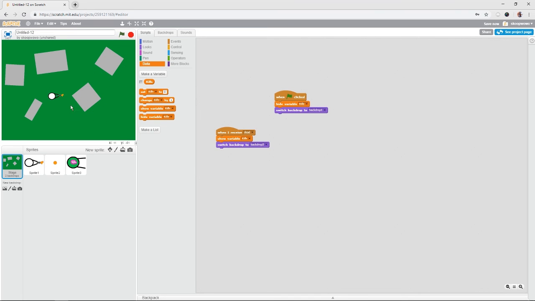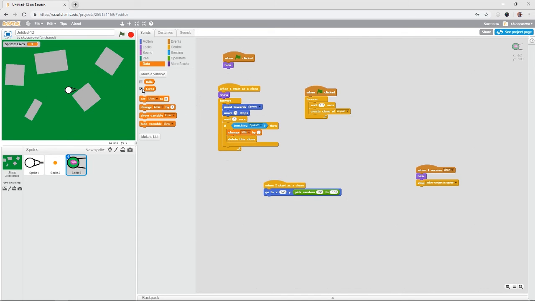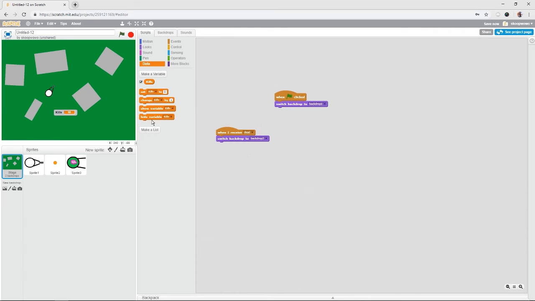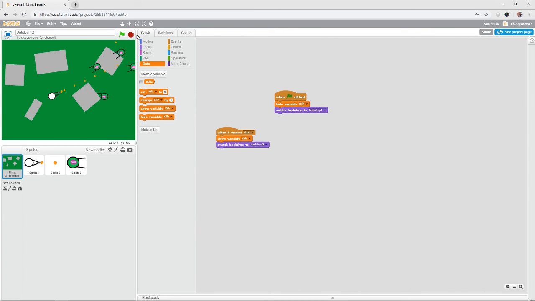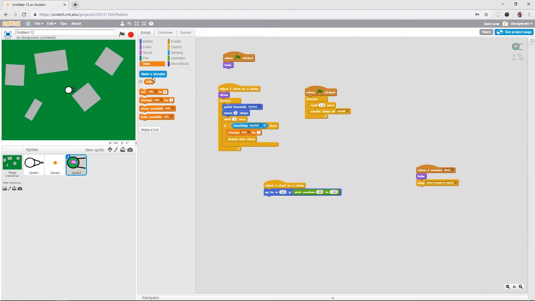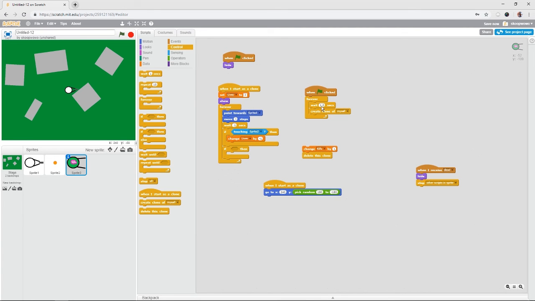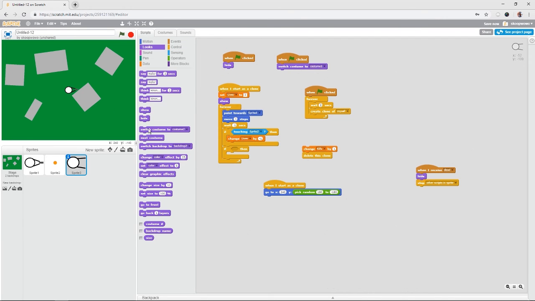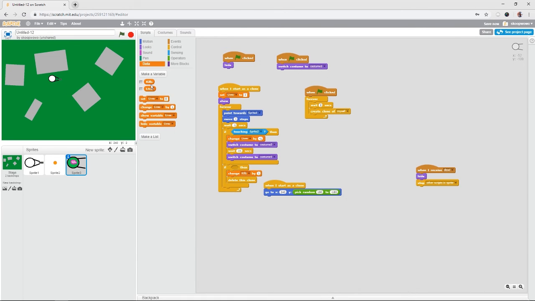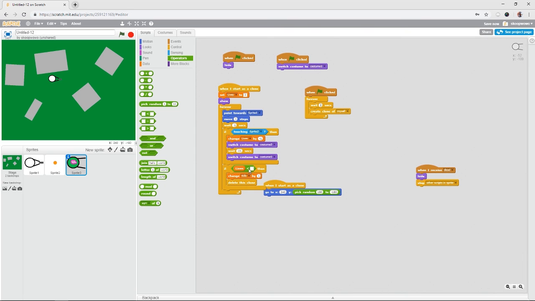Okay, now once you've done that, you maybe want it to only show when you die. So move it to this part and make it so that when flag clicked, hide variable kills, and when I receive dead, show variable kills. So now when we die, it'll be like, you got 1 kill. There you go. So it's like your points.